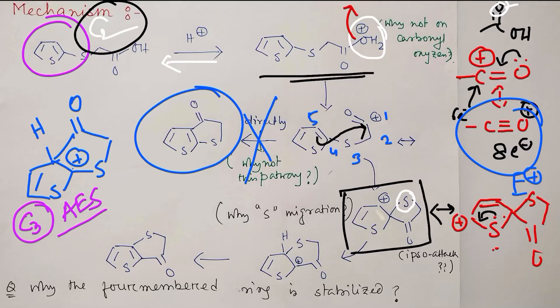This is the point. Now additionally, C2 substitution we have understood. So what can happen in the next step? This sulfur can migrate from here to here, so the positive charge will come at this carbon here. Question: why does this sulfur migrate? Why not the carbon-carbon bond? Because sulfur is big size.